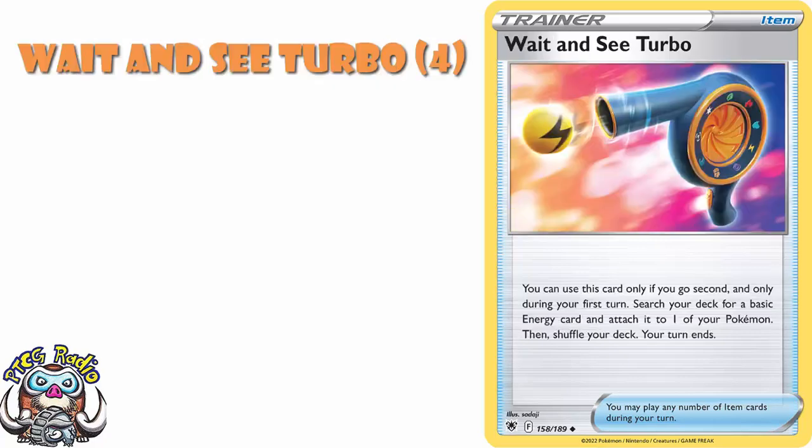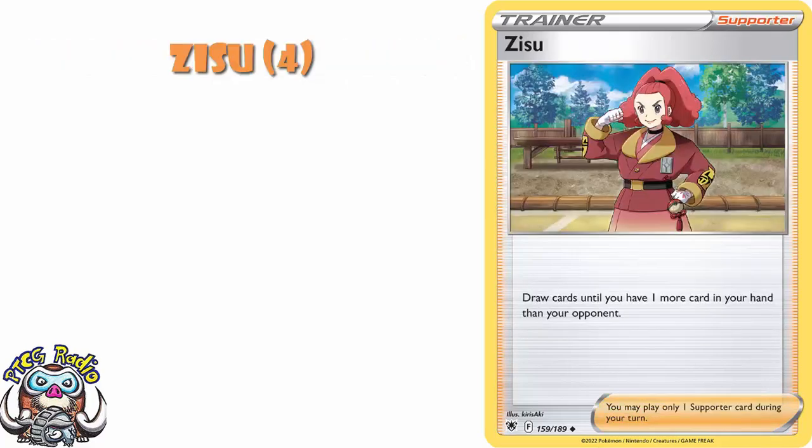Wait and See Turbo, you can only use it if you go second and only turn 1. But search for a basic energy and attach it. Sure, it ends your turn and you're going second, so you could have attacked. There's a lot here, but I could still see this seeing some play in the right deck. And finally, Zissou draws until you have 1 more card in hand than your opponent. In a metagame where everyone's got large hand sizes, this becomes a really good draw supporter, although one that your opponent can play around. And there we go, ladies and gentlemen, that's the buy list.